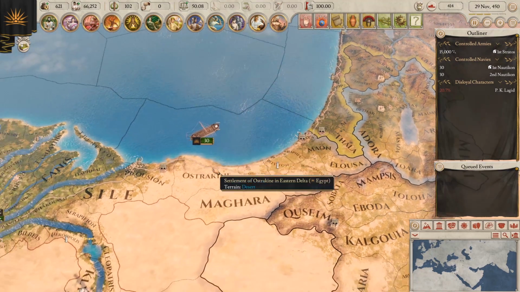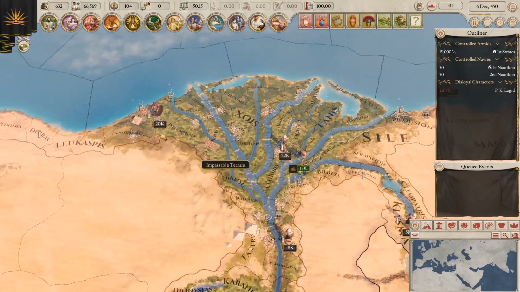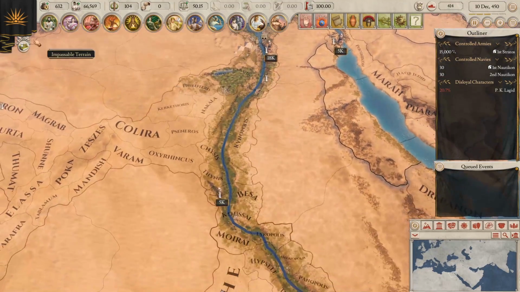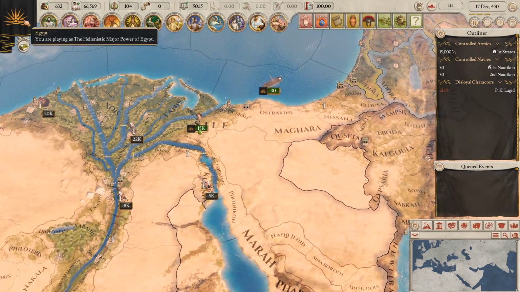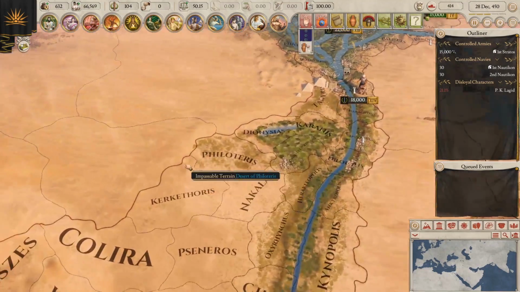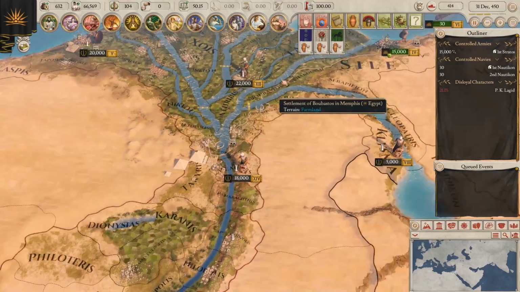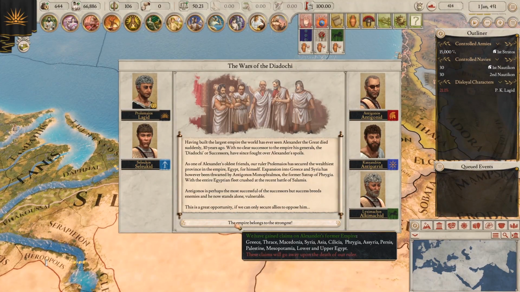I remember doing a lot of this stuff, and now it feels like a whole new game again because I haven't played in a long time. So it is kind of exciting to see all this stuff yet again, including our beautiful banner. Very cool. The Hellenistic major power of Egypt. Interesting. So I guess I'm not Pharaoh anymore, but, you know, whatever. Beautiful river there. An envoy from a city. Oh, good. Now we can make some decision.